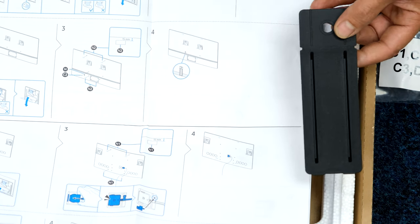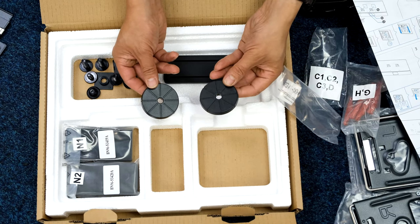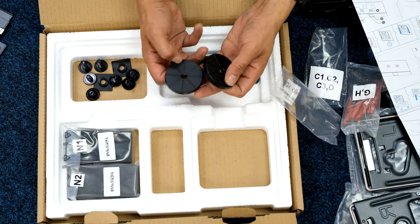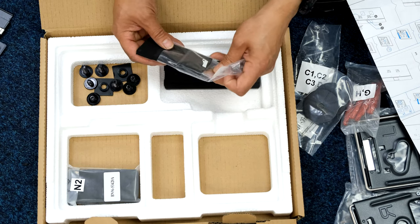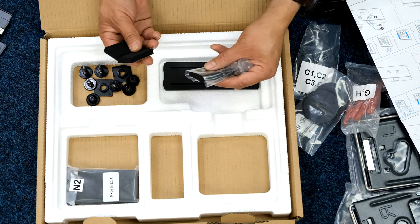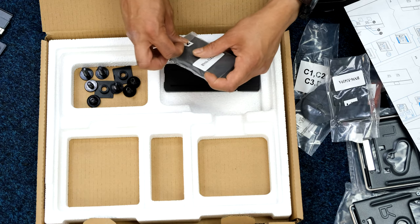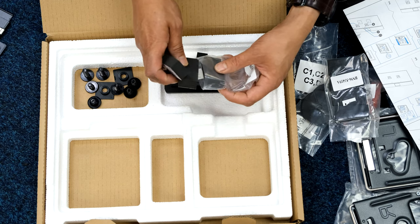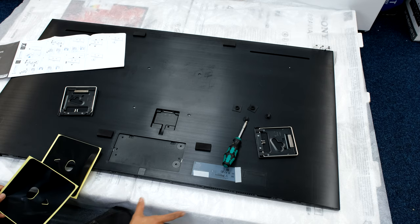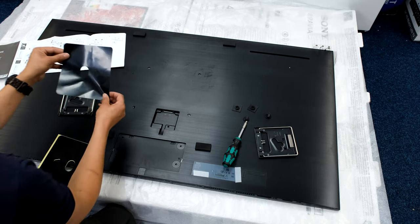This part will bolt to one of the bottom VESA holes using the supplied M8 bolt, just to keep those cables gripped in. We've also got K here — if doing the 15mm gap from the wall we use those, but I won't be using those as I'm doing the 7.5mm gap. We also have N1 foam pads — self-adhesive pads to stick to the back — just peel the backing off and stick them on. That's a bit of protection for your wall and the back of the TV when pulling it away or pushing towards the wall. N2 are the same but a different thickness, used for the 15mm gap. I'll be using the thinner foam pads. The TV is now laid on a large, clean, flat surface with a soft cloth.